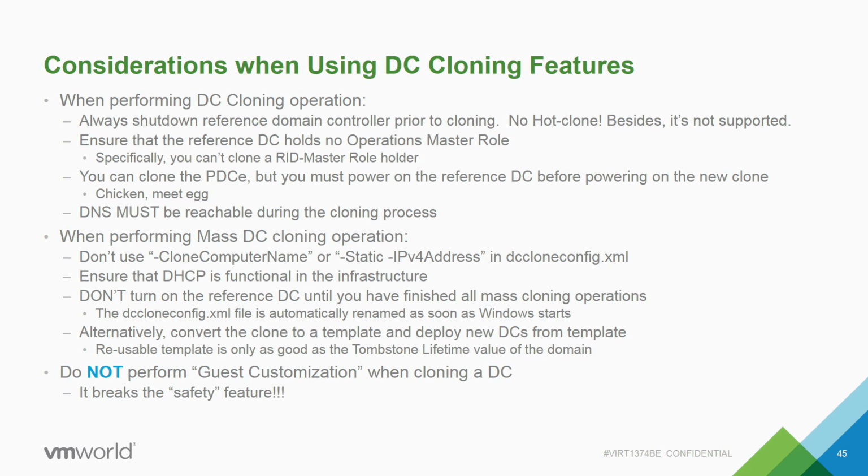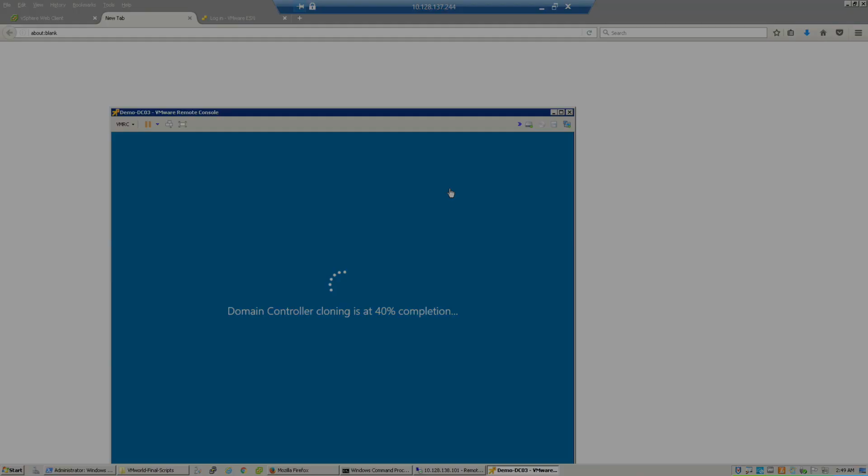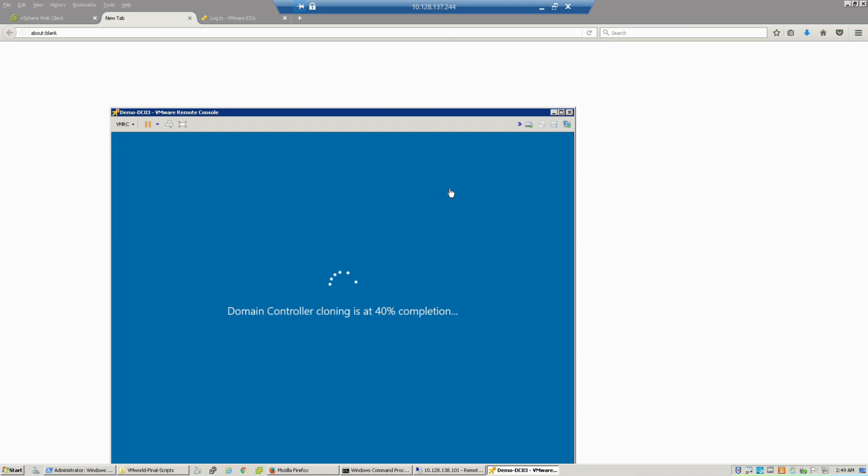Now, if you don't prepare this domain controller properly, or you don't have a domain controller available to give it the new read pool or to just remediate it, this guy is going to end up in a jailed environment, DSRM, which means we won't allow it to participate in AD.